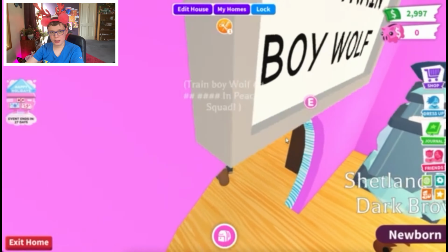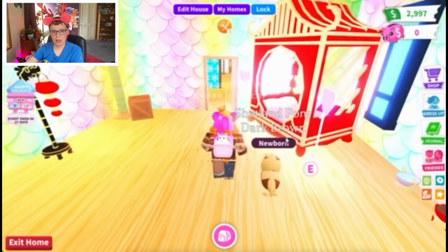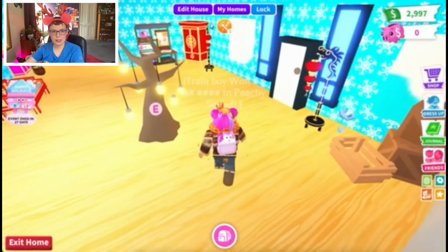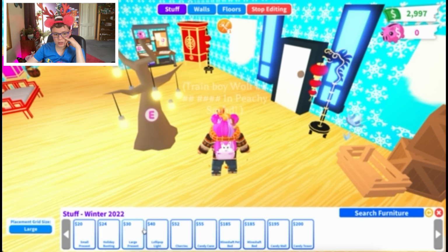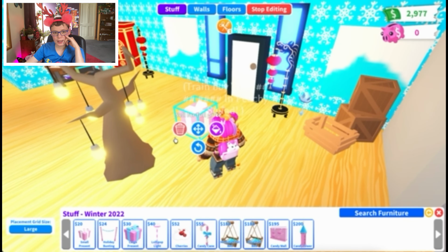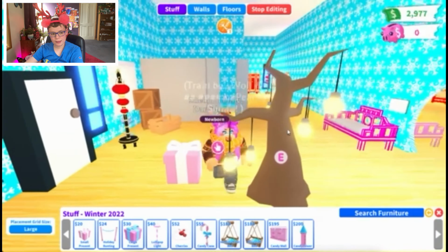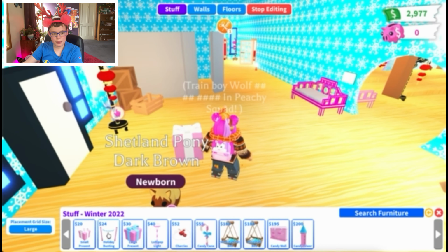Let's check out the furniture in our Adopt Me house. Let's see all the new furniture. Okay, stuff, winter 2022. So we have a small present. That is cool, it's little, it's pink. Okay, so this is sweet treat theme. Let's move you out of the way.